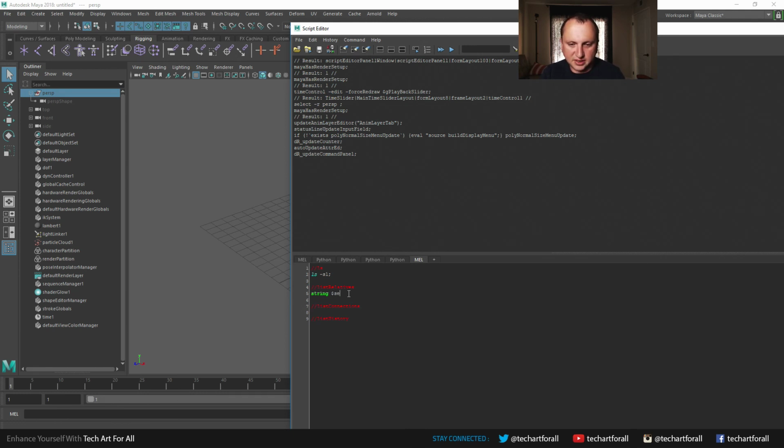So I'll say selection equals, we use the backtick character that's below the escape key, and we'll type ls -sl semicolon. Oh, and of course I forgot to put the square brackets to denote that it's an array, string array. Run that, and we get an array with one item, which is persp, perfect.